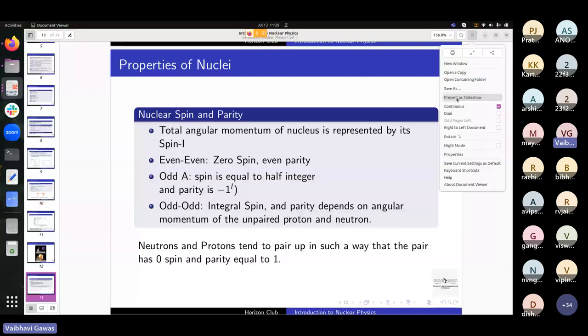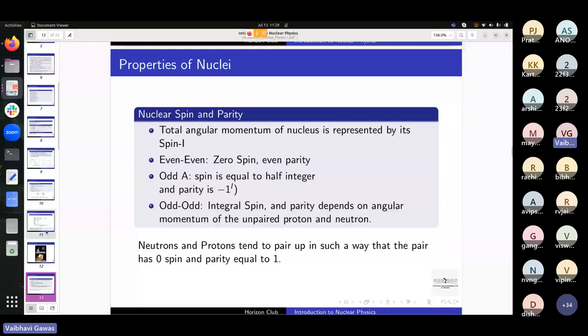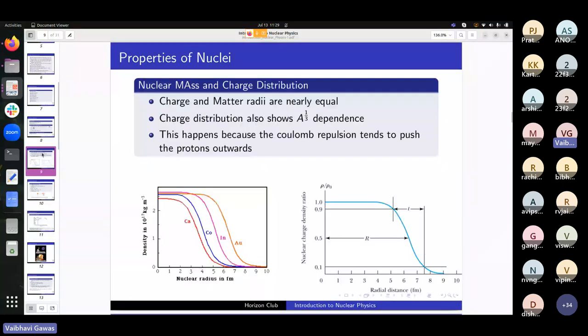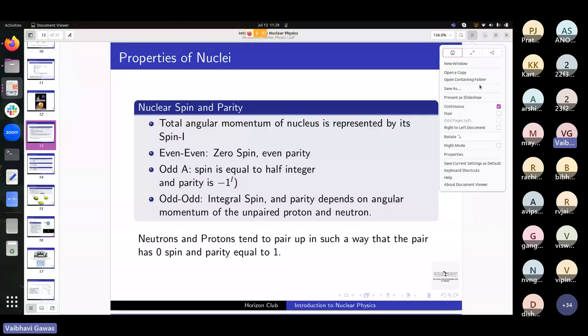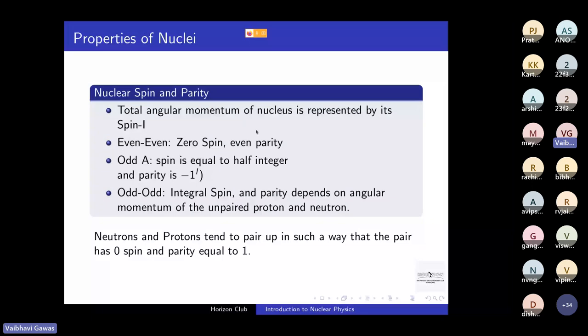Yeah, we can see. Okay, so which properties should I finish: binding energy, mass, and nuclear distribution? Okay, I'll finish some more of the nuclear properties, not in as much detail as Anushka went with the other introductory ones. I'll briefly introduce you all to nuclear spin and parity, and then to nuclear shapes, which are dependent on nuclear orbital moments and dipole moments. After that, we'll discuss two of the nuclear models, and move on to one radioactive decay specifically, that's alpha decay. Mostly that's how it's going to be, briefly. I'll finish up in 20-25 minutes or so.